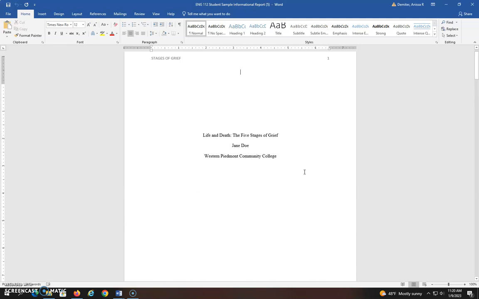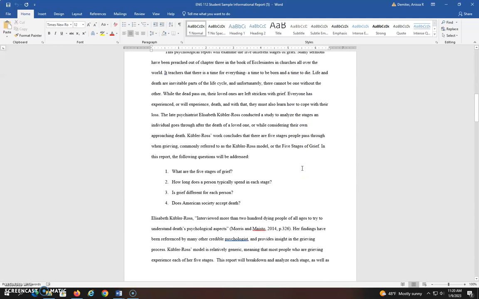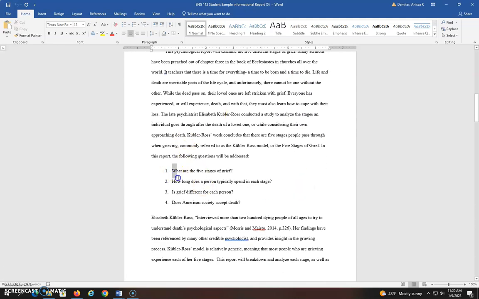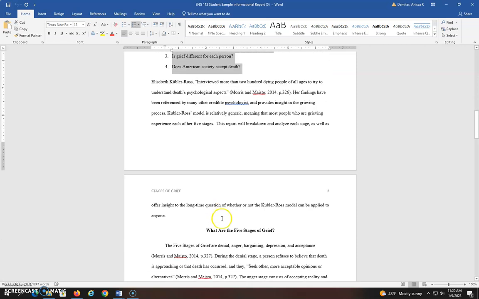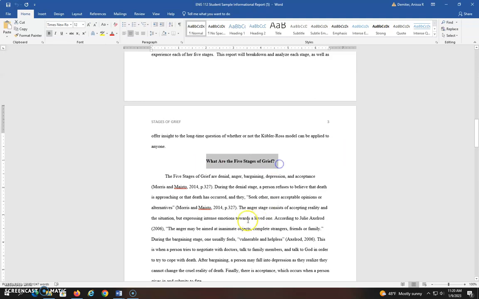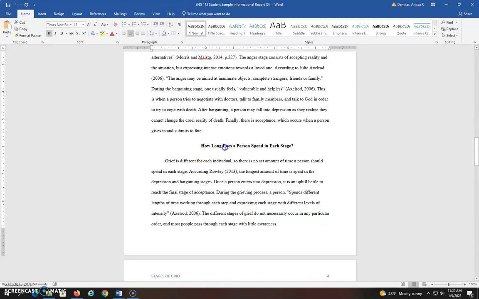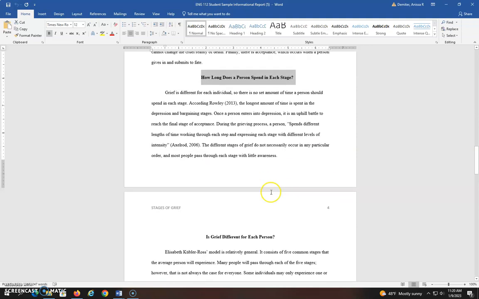In her introduction, right here, the questions that she's going to address in her essay, she ends up turning them into headings. Each one has its own heading. And then you have the paragraphs underneath each that basically answers this question in detail.